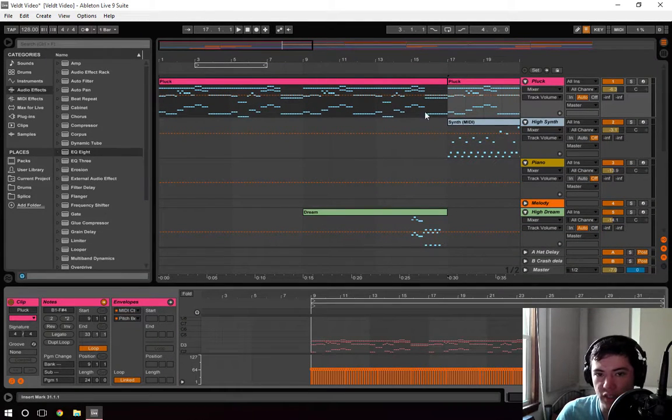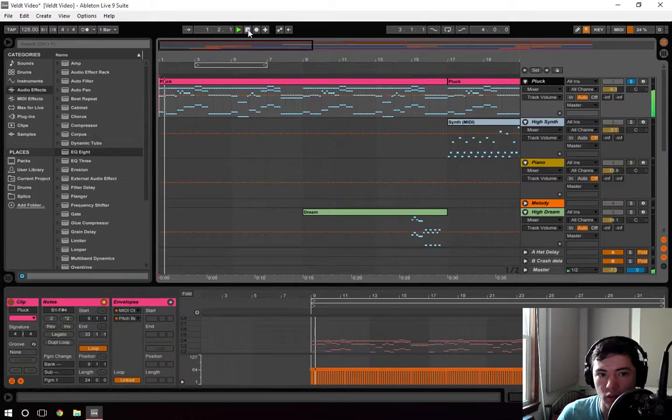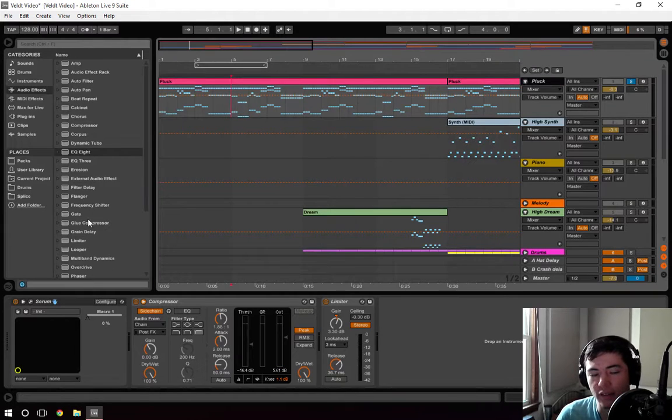And let's actually get into the interesting stuff. Let's give this a solo here. Ableton stops crashing. So let's solo that track, and then let's take a look at what we have in the chain for it. So here we go. Cool. So here's what I have in the chain for that pluck. We have Serum here doing all the synthesis.